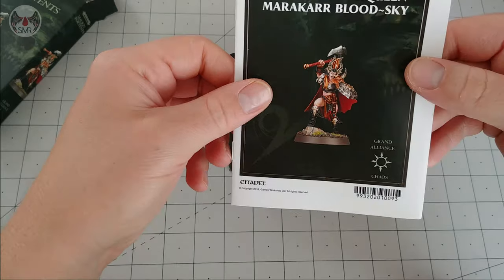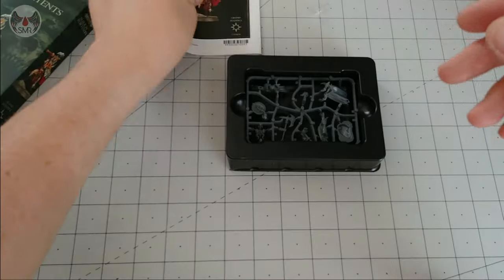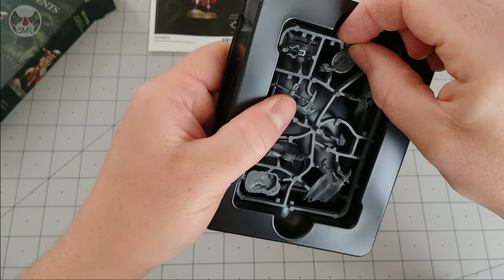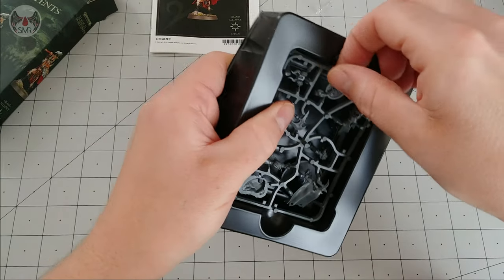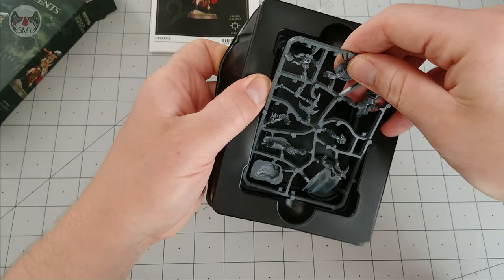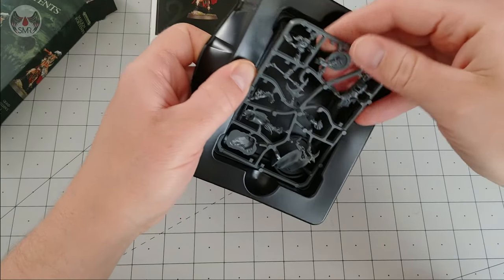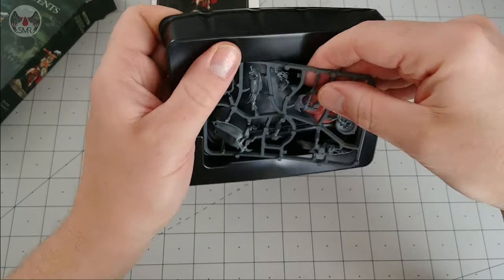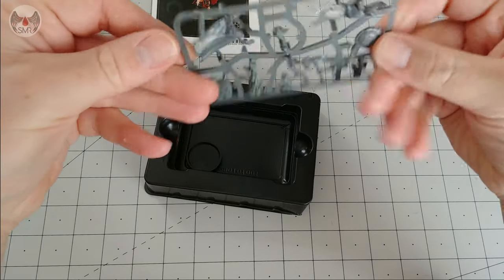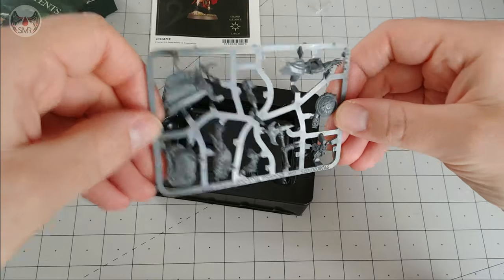Not bad — it's a good looking mini from photographs. So let's have a look at what you get for your money. This apparently costs 20 pounds at Games Workshop, and you can get it at a knockdown price of between 10 and 20 percent off from stores like Element Games, but even then you're paying around 16 pounds. So who thinks it's worth that?